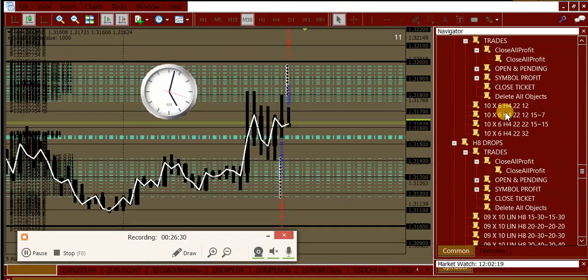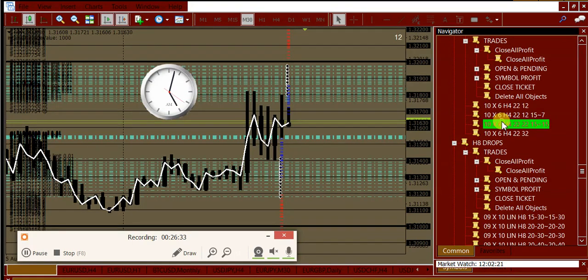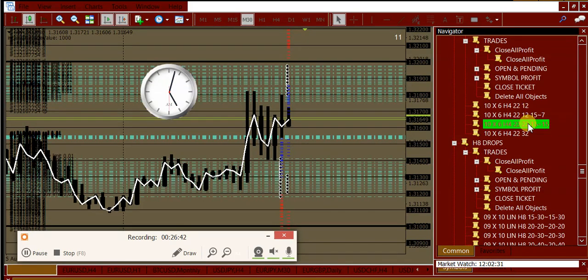I also want to do the same. Now this is going to make 15 bucks. Risking 15 to make 15. So it's a 22 pip stop to make 22 pips in a 10 pip window. So essentially you have on this a 10 pip stop. I know it's 12, but you know, you're 22 pips below the top at 10. But if you put the spread in there, I'm just going to say it's a 10 pip stop.